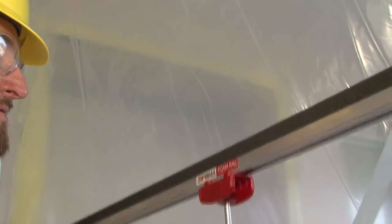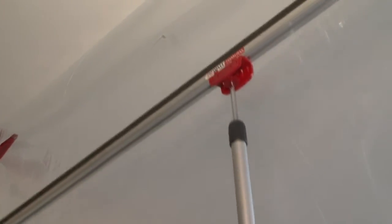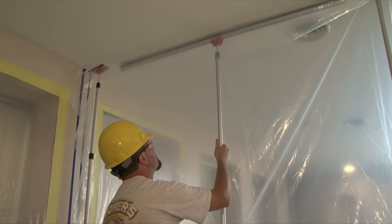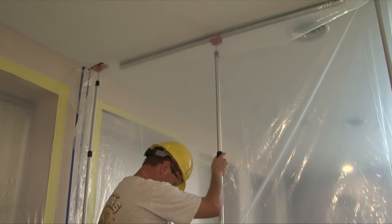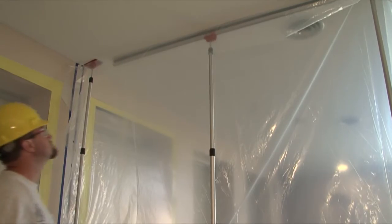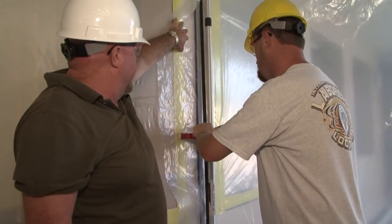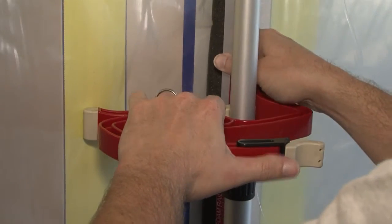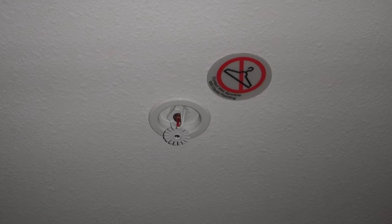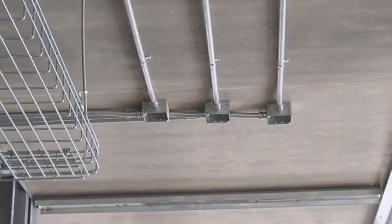Some extension pole systems use accessories, such as foam-padded rails, to seal the edges of the plastic sheeting against the ceiling, walls, and floor, eliminating the need for tape. The foam rails attach to spring-loaded extension poles that press the plastic tightly against the ceiling and floor. Side clamps attach foam rails vertically to the poles and press the ends of the plastic sheeting tightly against the wall. Plastic sheeting should never be hung from sprinkler pipes, electrical conduits, or mechanical systems.